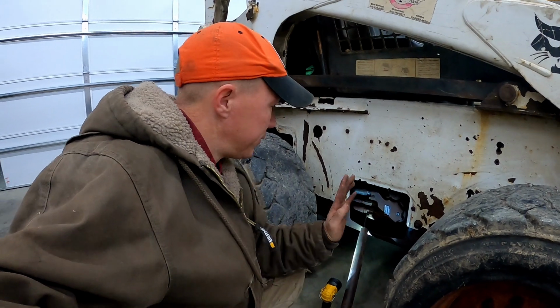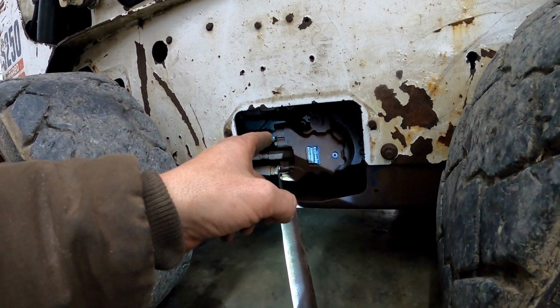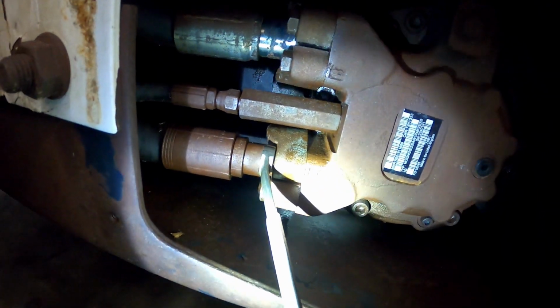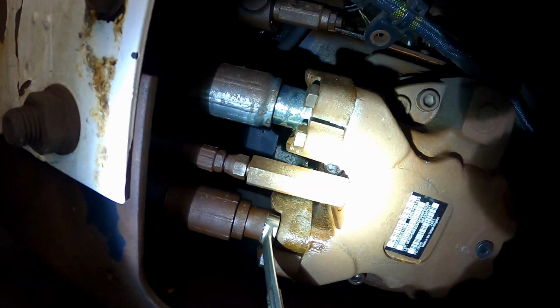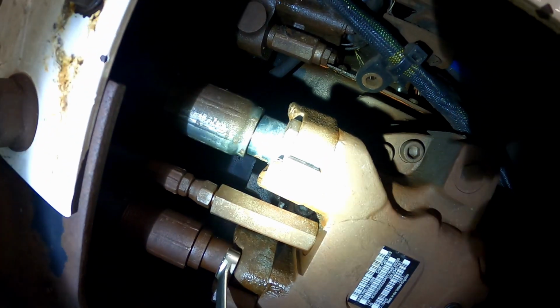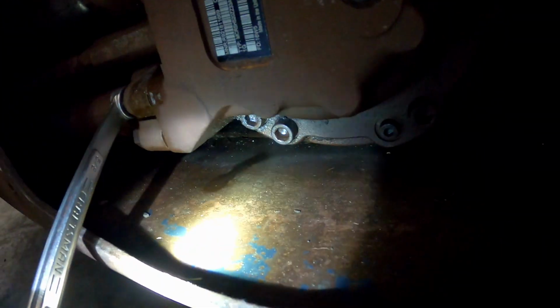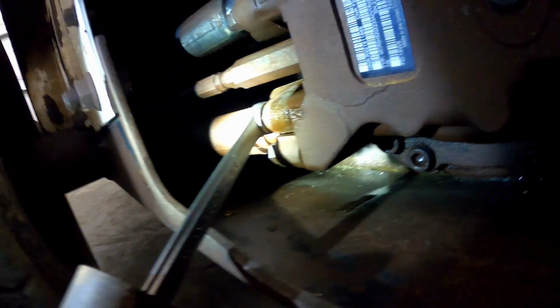For those of you that don't know, we did get this skid steer for a really good buy. However, we have been fighting leak after leak after leak. And I think we're down to pretty much our last one. Well, last two technically. You can see here, all that shininess, obviously a leak. And it looks like there's a little moisture around that top one that I've got the light fixed on. So I want to get these tightened up so it stops leaking. If you look down here, you can see it makes a trail, and then that trail goes all the way down. And then it ends up dripping out a little bit right there.